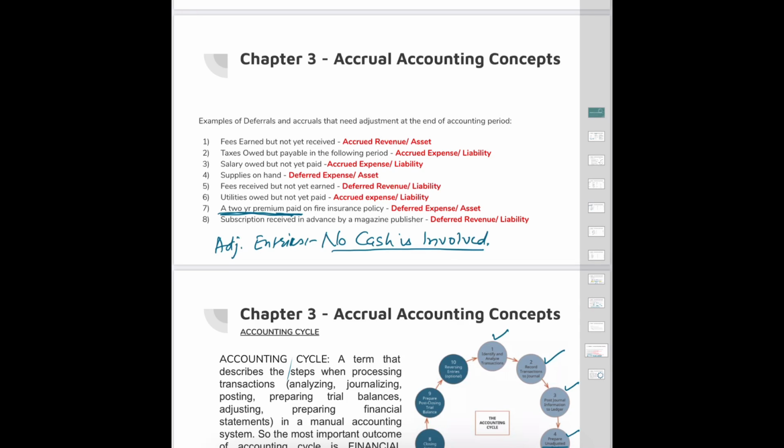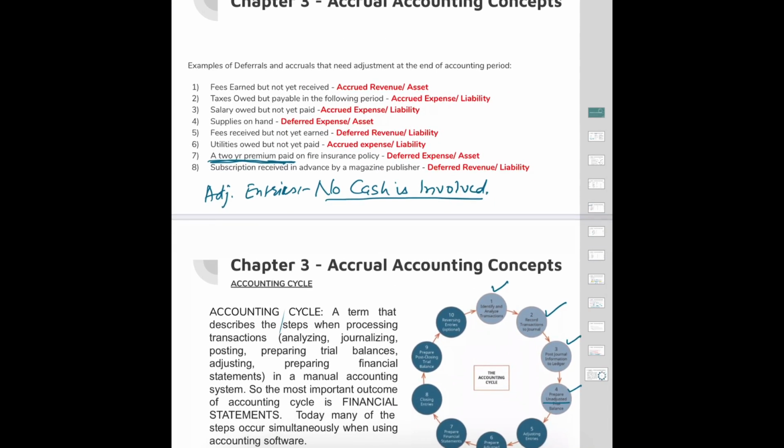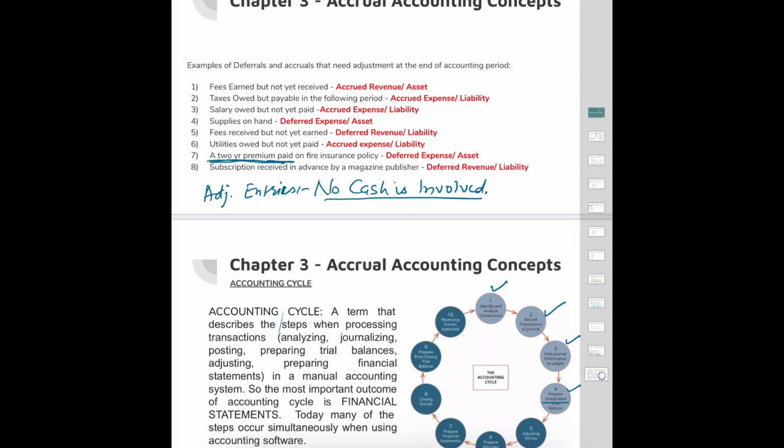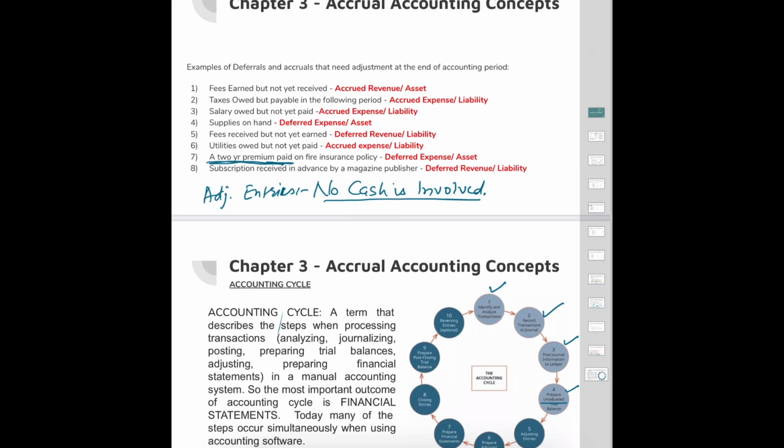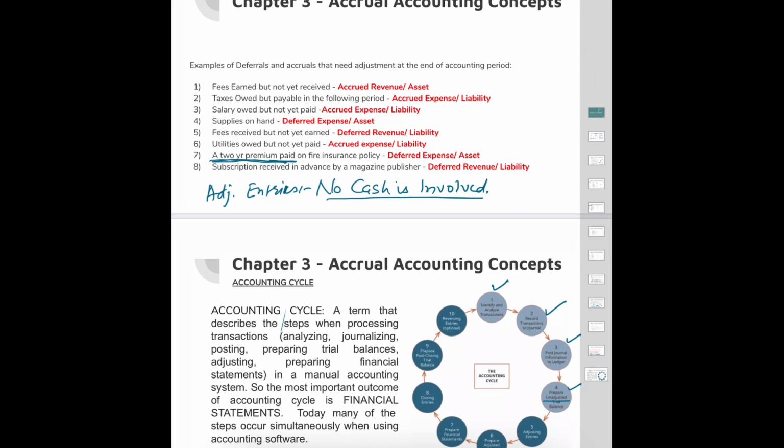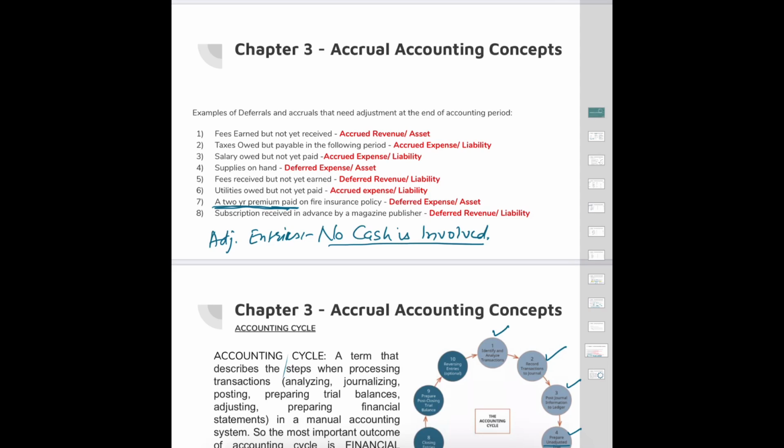Okay. There are more steps involved. After preparing the financial statements, we will do the closing entries, and then we will do post-closing trial balance, and then reversing entries. We will learn about all this in our later videos. But for now, just make sure that you are clear about the adjusting entries. There are two kinds: deferral and accrual. Deferral for the expense and revenue, and accrual for expense and revenue. Deferral means the cash is received or paid first and the event occurs later on. Accrual means that the event occurs first and the cash will be received or paid later on.